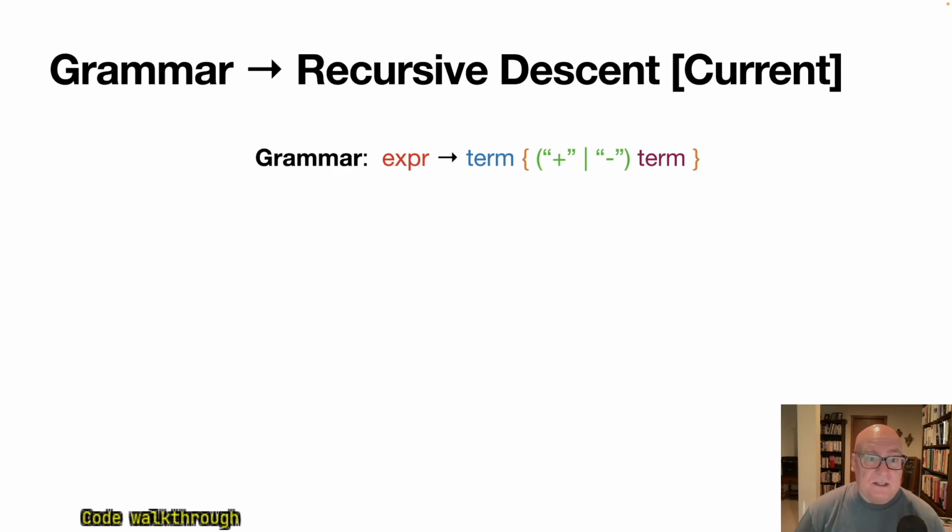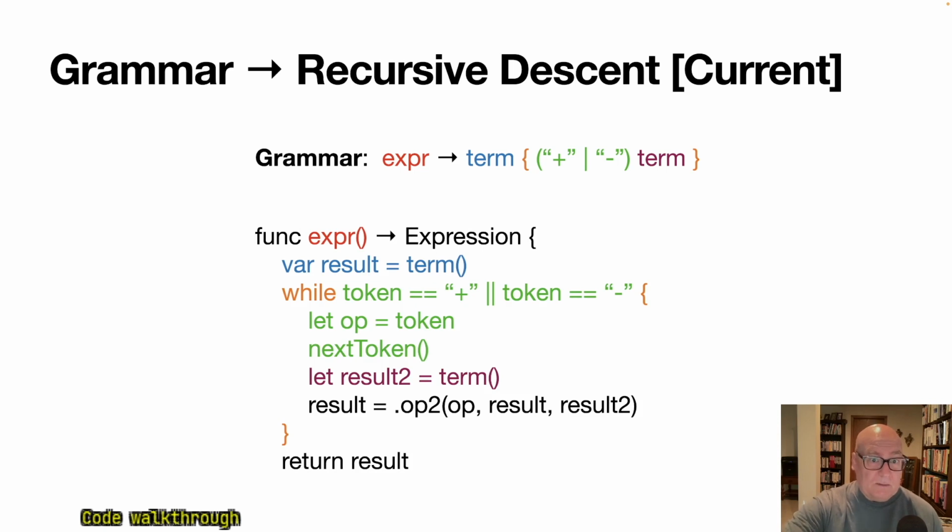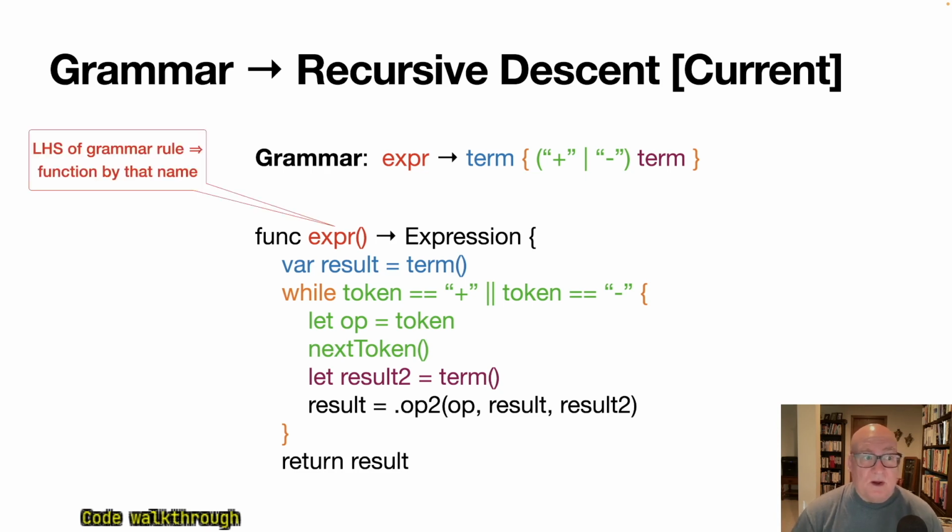Okay. And in recursive descent, we make a translation. So we take that grammar rule and we make a systematic translation into code. You do it by hand, it's easy enough, but you could do it by tool as well, at any rate. And so what we do is the left-hand side of the grammar rule, that expr, we name our function for it. In our case, it returns an expression that's a tree type. When you have a non-terminal like term, then you call the corresponding function. So somewhere there's a grammar rule for term, and the left-hand side of that grammar rule became a function term, and so we call the term function.